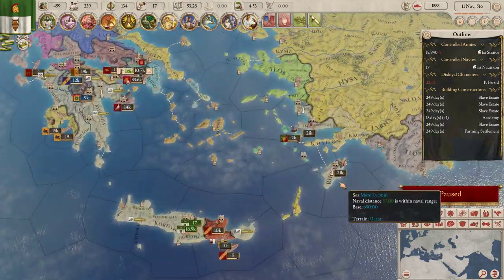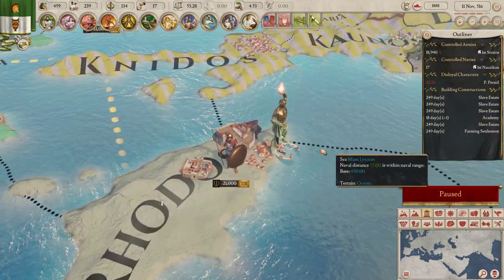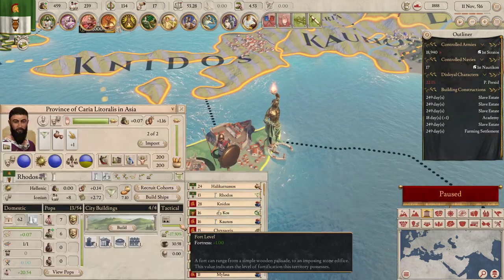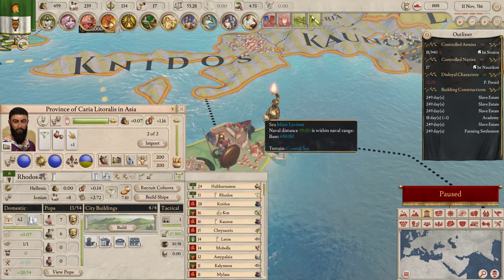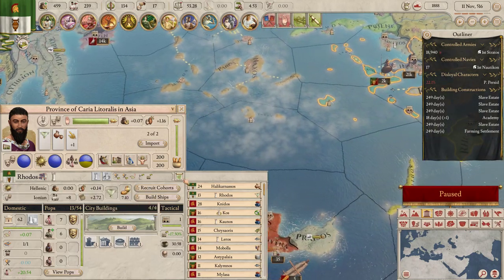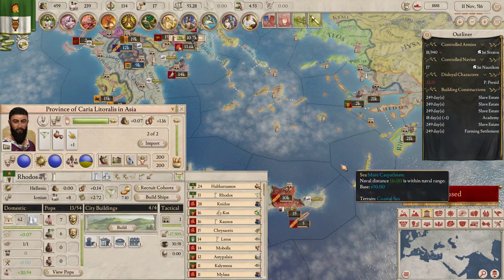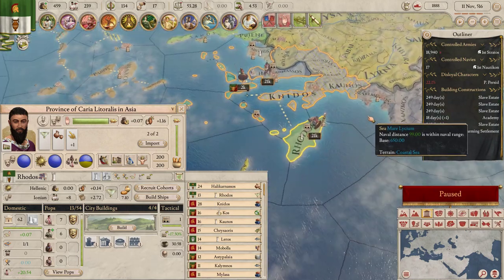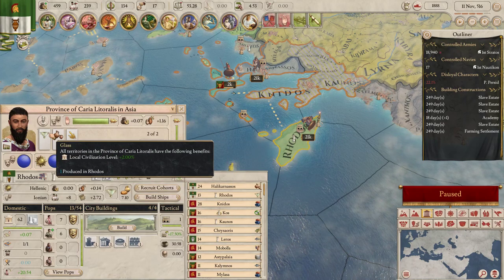So we've just finished a war against some minor states over here, and we have this fancy Colossus of Rhodes, which I believe should be somewhere. I mean, it definitely should be somewhere, but we have it anyway. So that's glorious.